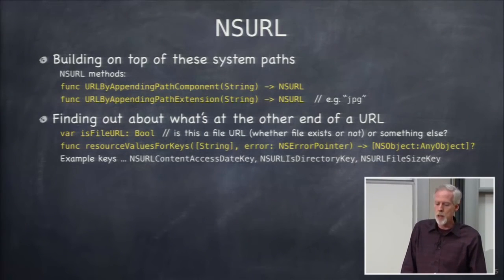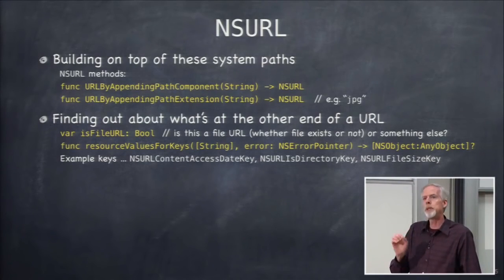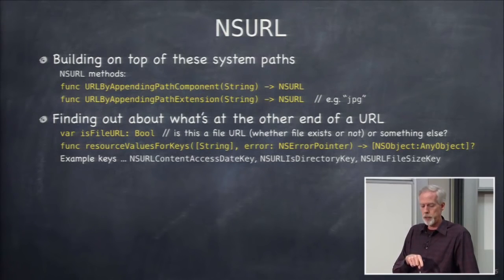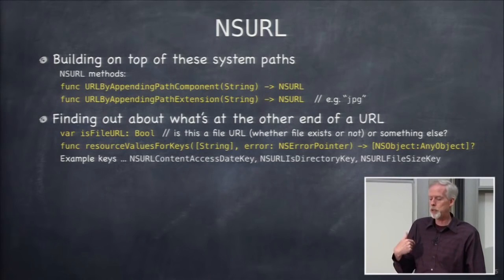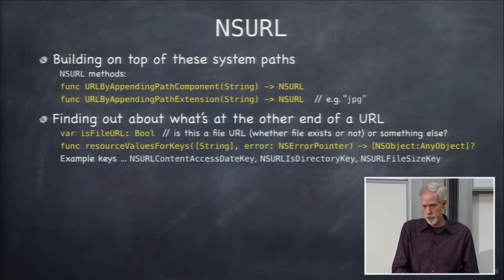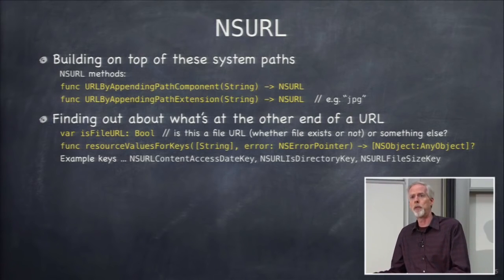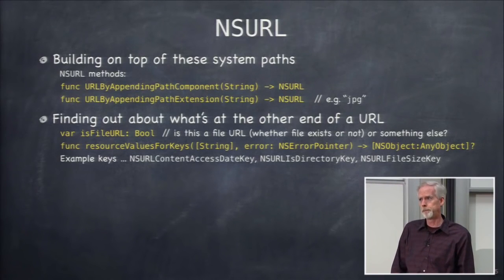But there's also a very important method that's a little bit buried in the documentation called resourceValuesForKeys. This is how you get things like, when was this file last accessed? Okay, how big is this file in bytes? Okay, that's this NSURL thing, resourceValuesForKeys. And you give it the keys, like file's last change date or whatever, and it's going to return a dictionary, rather, with those keys you gave and the values for all those things. Okay? Permissions, all that stuff. ResourceValuesForKeys.